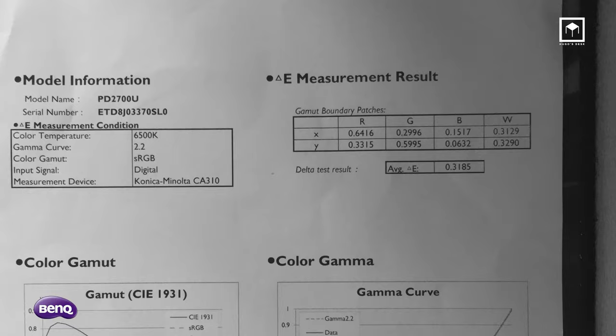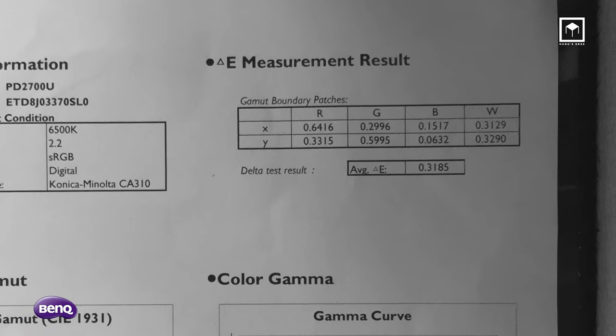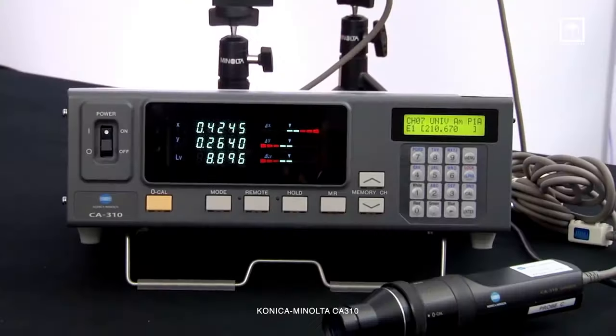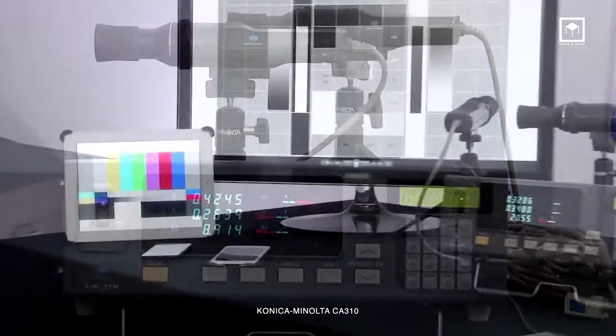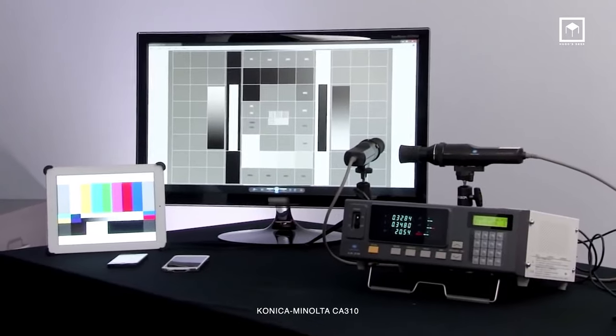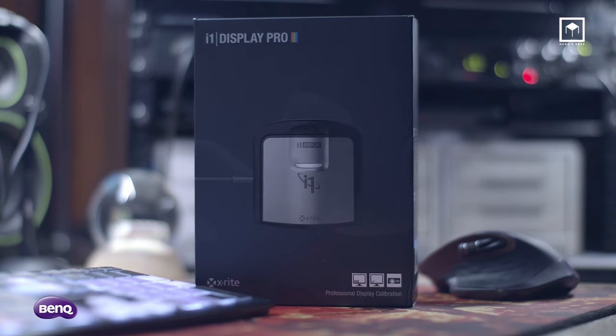Again, this is a great value, especially since anything below 2 is considered really good color fidelity. The factory report gives me a 0.3 average delta, but they're using a much more expensive measuring device. They're using a Minolta CA-310. I don't have money for that. I'm just using a cheap X-Rite like everyone else uses, and I'm really not expecting to get the same results as perfect factory conditions. In conclusion, let's start with the cons.